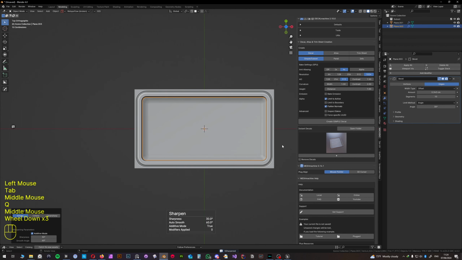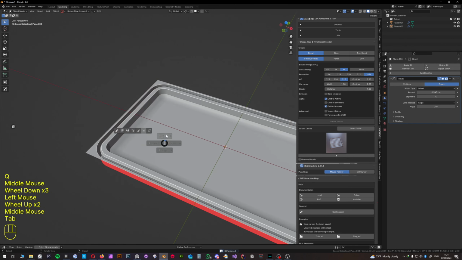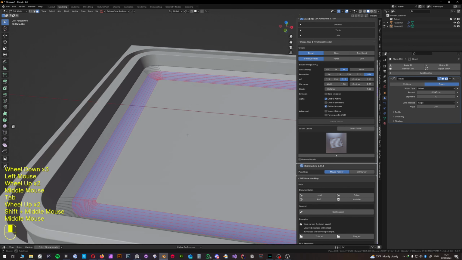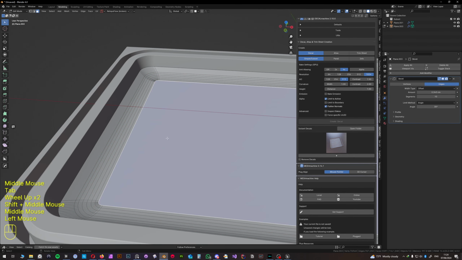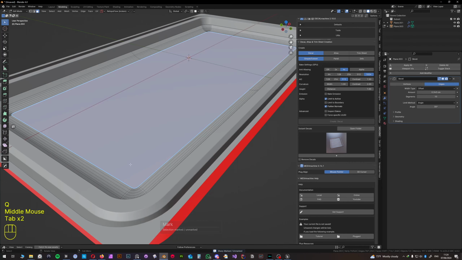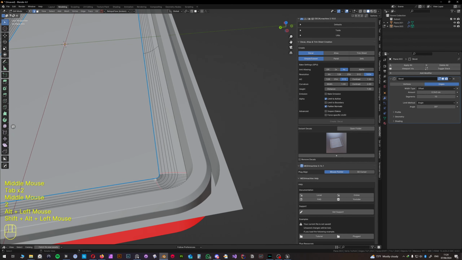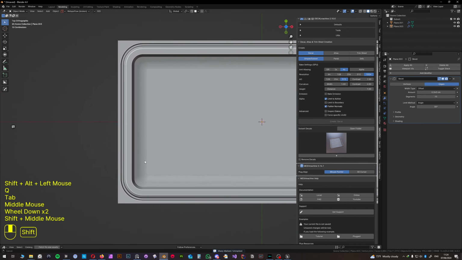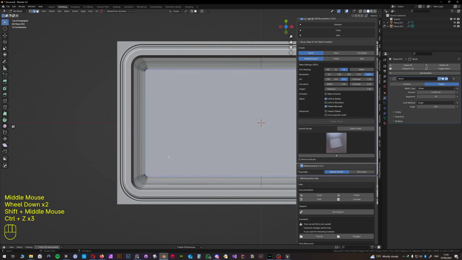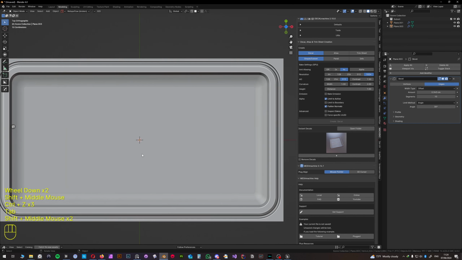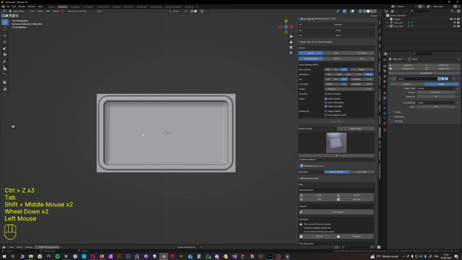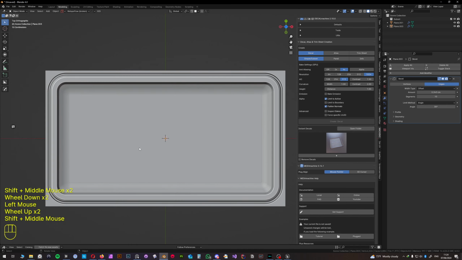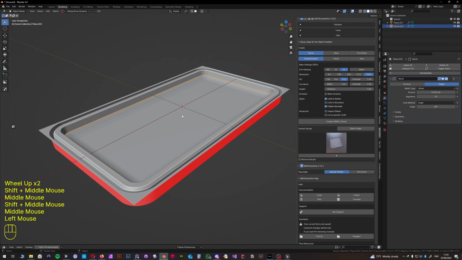Sharpen. And I would say that looks pretty damn cool. Didn't sharpen anything, to be honest. We can just mark this as sharp, for sure. And maybe these as well. Let's see how it looks. No, without those. No, just the bottom face. We need that to be sharp. But everything else looks good. Okay, cool. So now we have these two.